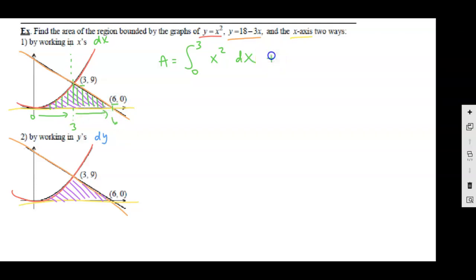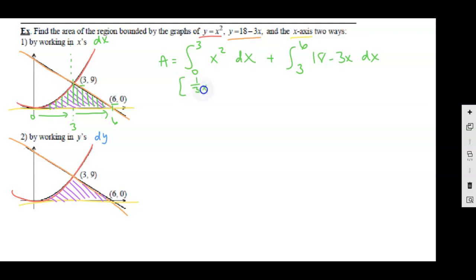And then that one's over here at 6. Then we'll integrate from 3 to 6. And then I would take the orange minus the yellow. But again, the yellow is 0. So I just need the orange. And then that one is 18 minus 3x. So here dx would be pretty easy. You have to split it up because the orange and the red, they each take a turn being on top. And so we have to split it up. Not super difficult though.